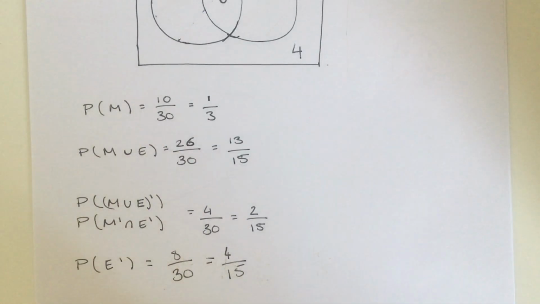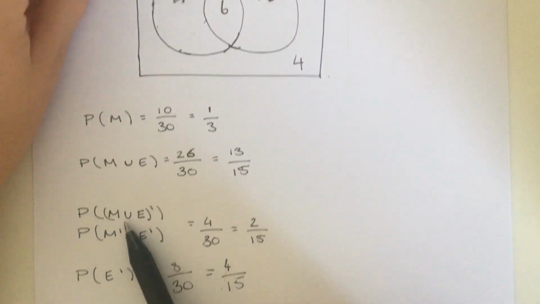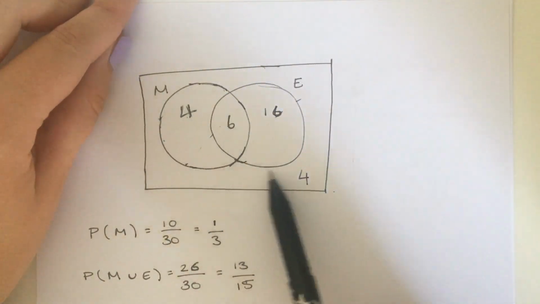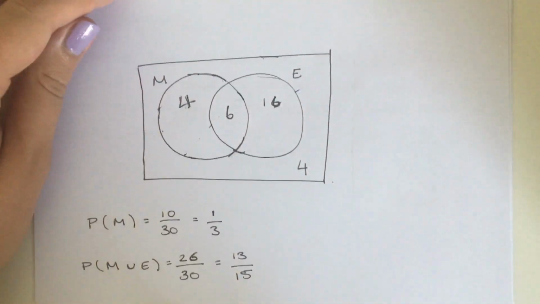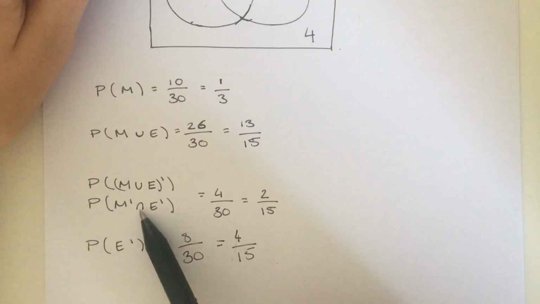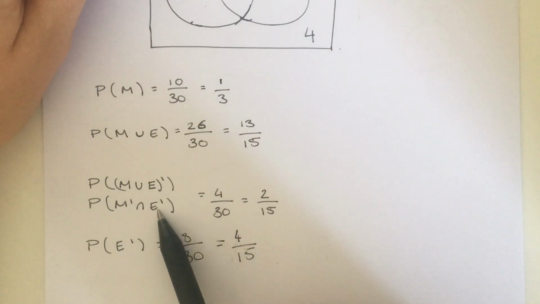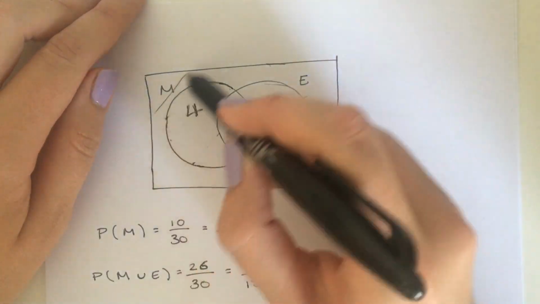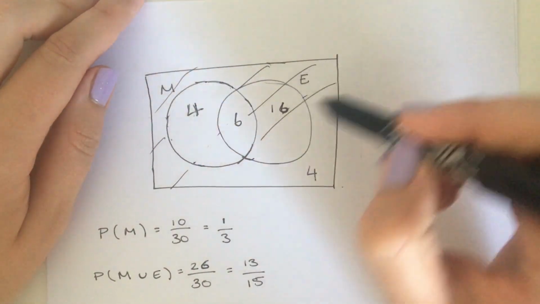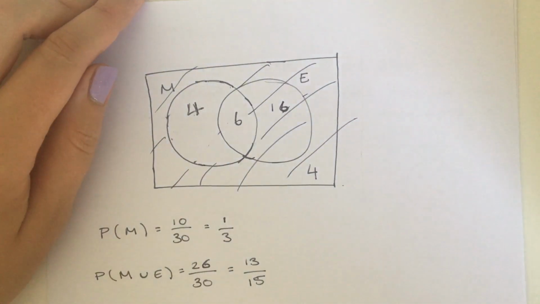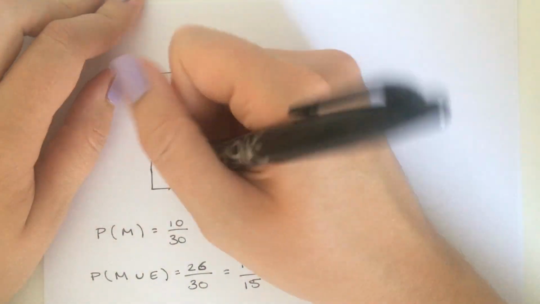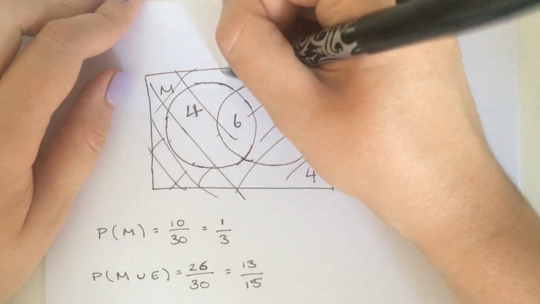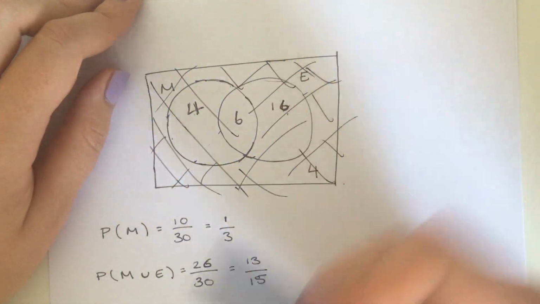The probability that a student does not study maths or English, this is the same as the complement of the union. So if this section here is the union, if I take the complement, then it's anything that doesn't lie within this part, so therefore the outside bit. Or you could have written it like this, so it would be the intersection between students that don't study maths and don't study English. So the students that don't study maths is this part. This obviously includes some students that study English, but if I look at the intersection, so where does this overlap with students that don't study English, which is all of this part, my overlap is just going to be the outside.